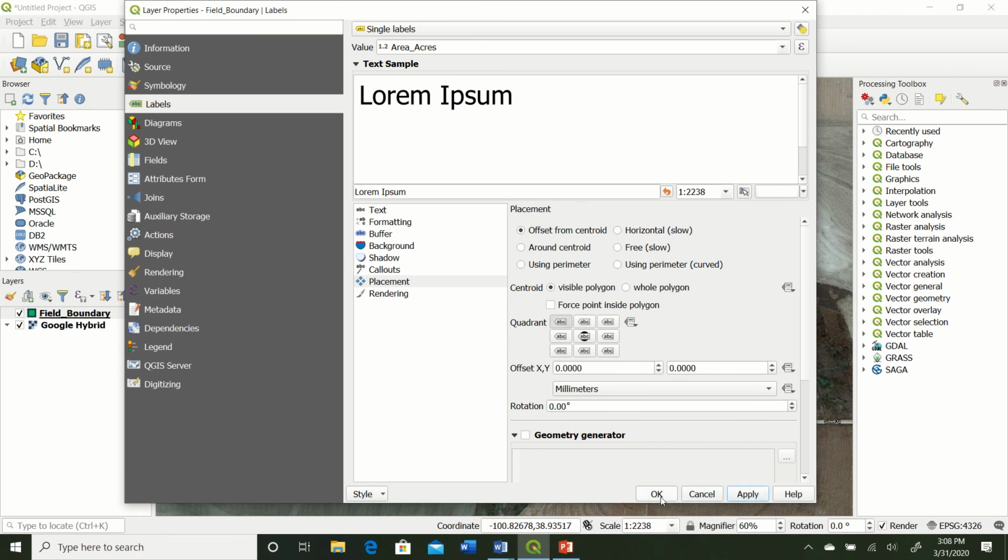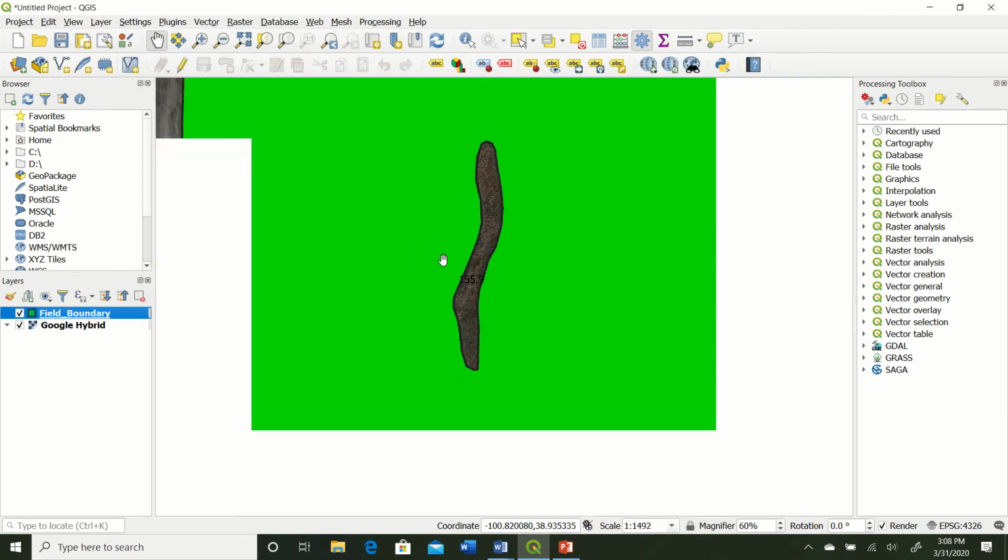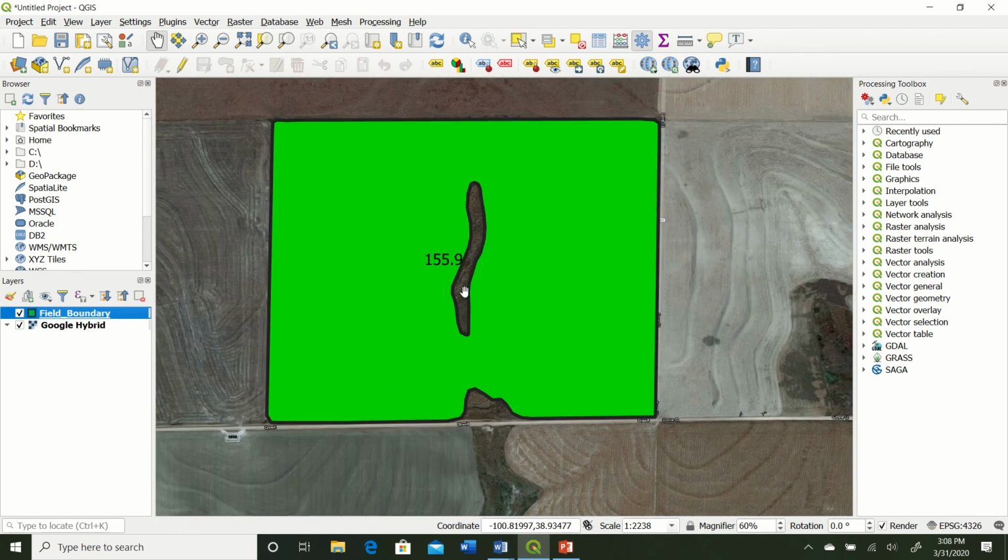I don't know what it's going to do. We're going to find out. Okay, so it kind of moved off to the side a little bit. You can play around with that and actually move it off a little bit more. But if we had a normal polygon without a ring in the middle of it, just right in the middle would be just fine. So this concludes our shapefile creation video.